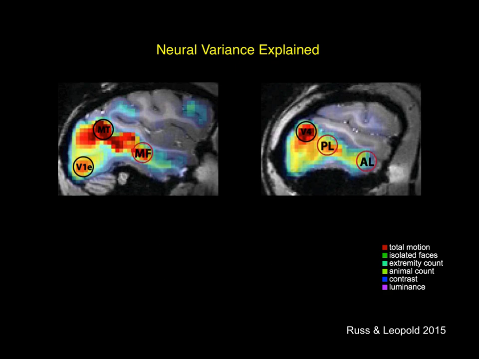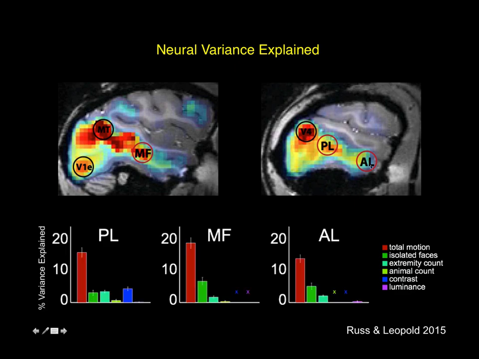What becomes more interesting is when we start looking at areas that are classically known to respond to objects. So these are labels for the face patches. The labeling doesn't matter so much, but this is the middle one, the posterior one, and the anterior one. When we look at those same areas, we can see that faces in green here are activating these areas, as I showed you earlier, but what's really driving these areas is the motion in the scenes.